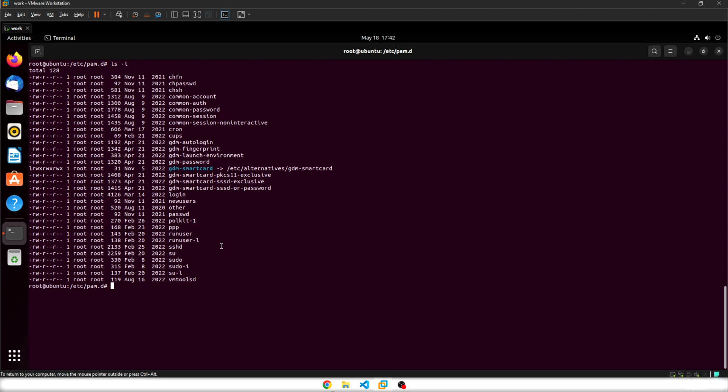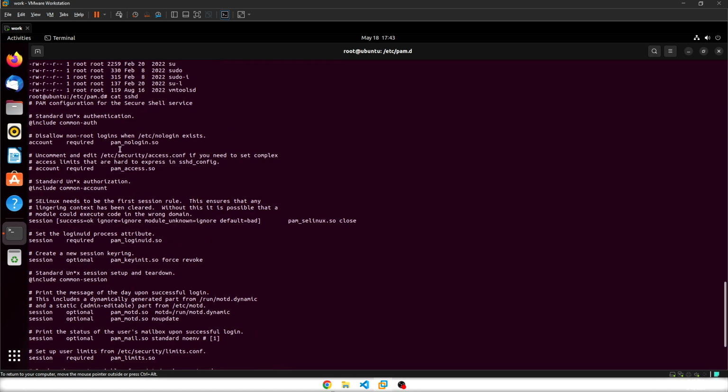Now, sshd is the name of the service which is running on our system that corresponds to this new OpenSSH server that we just installed. And really what it does is it defines behavior. OpenSSH, just a brief summary: all it does is it allows you to connect to other remote computers over the internet in a secure way. It must perform authentication though. So in order to log into a user on a different computer, you have to enter their password. And this sshd file defines how PAM should act when sshd asks it to authenticate a user.